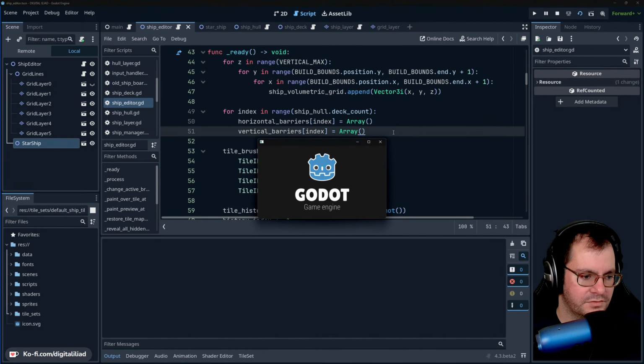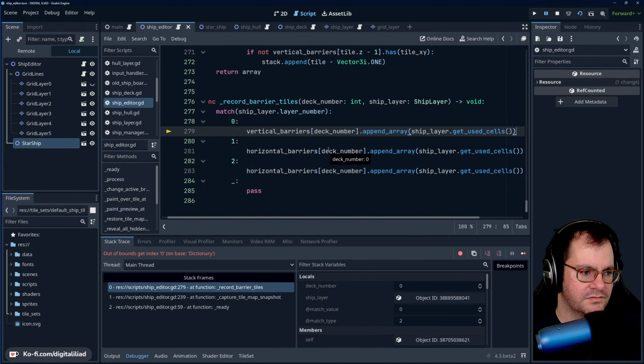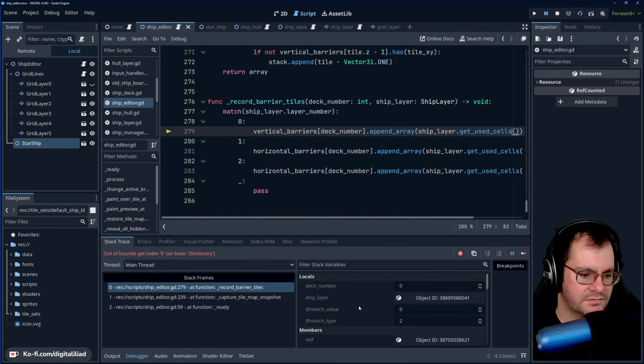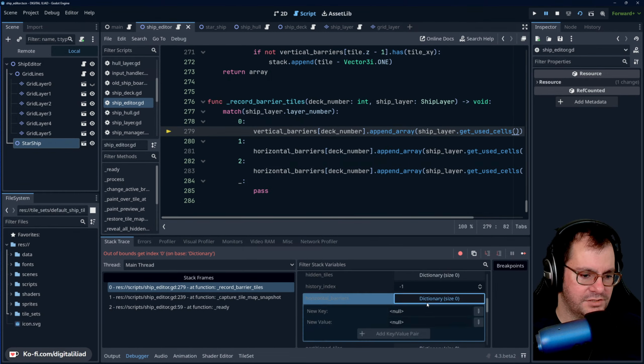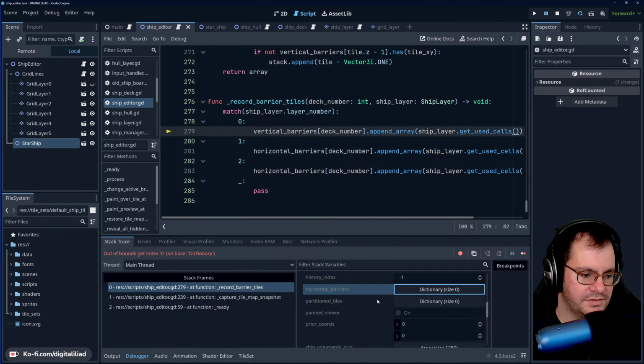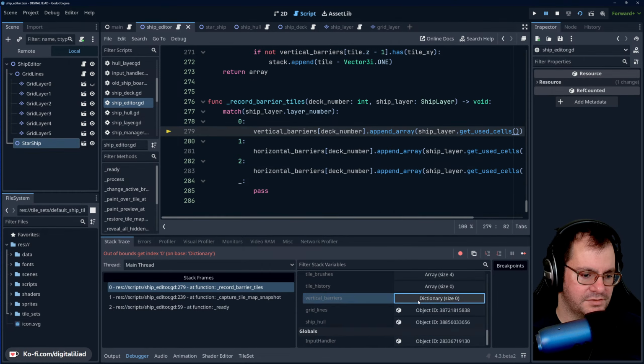Why doesn't this work? Vertical barriers, deck number, dot append array. Ship layer, dot get use cells. Let's look at this. So dictionary, size 0. Okay, so it's not actually adding anything to the dictionary.